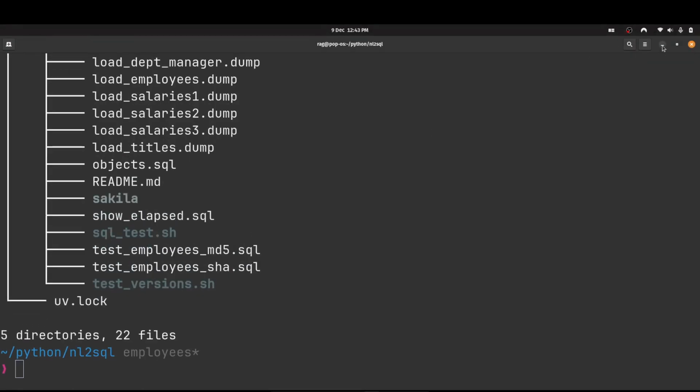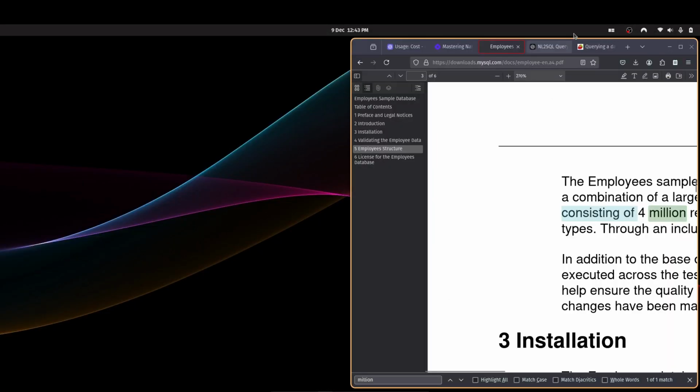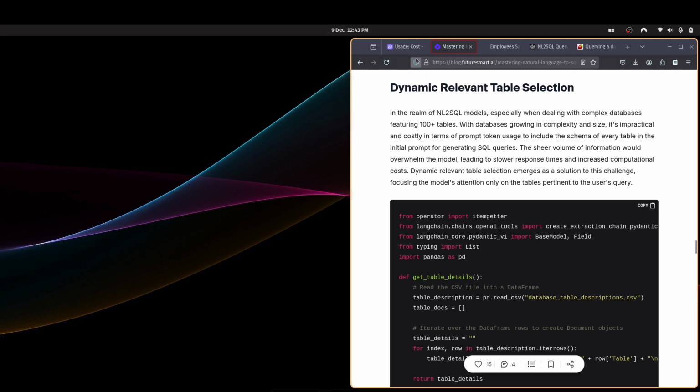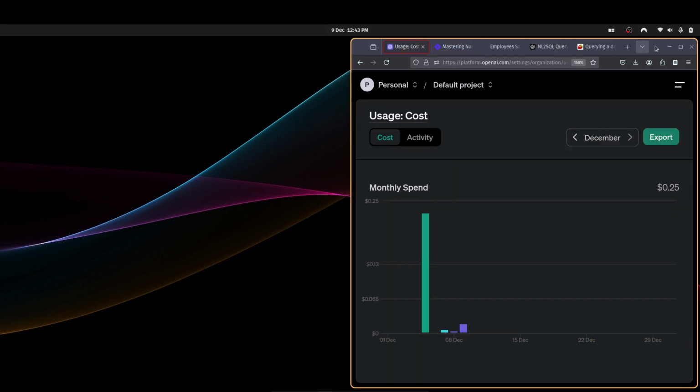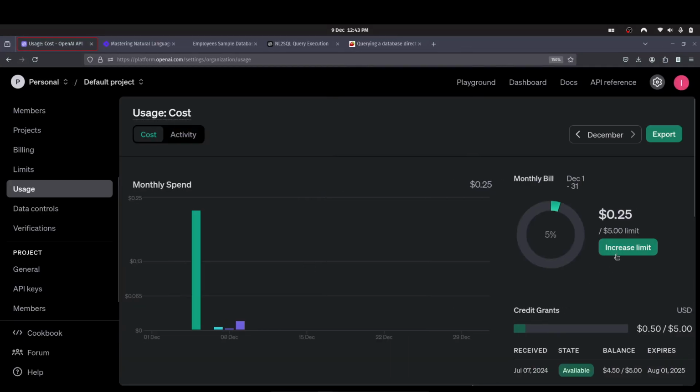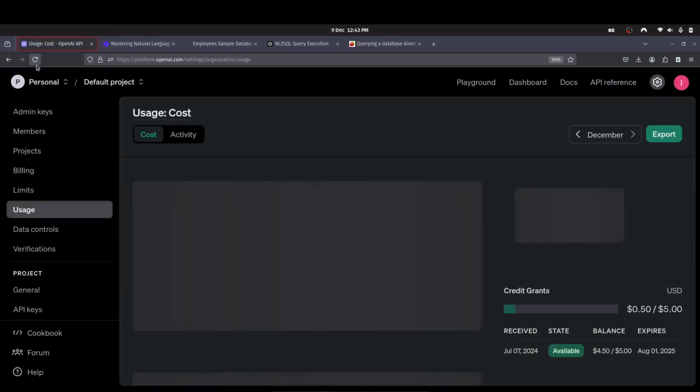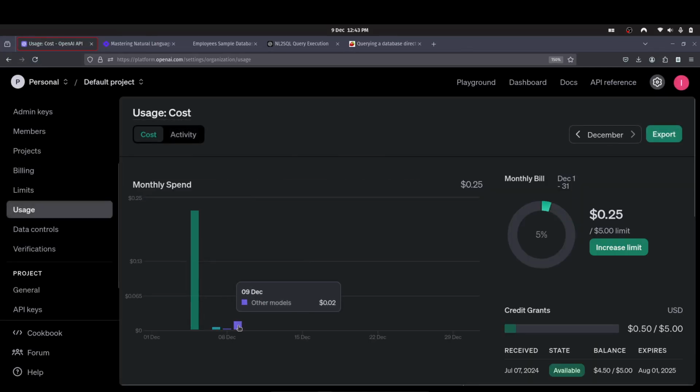And let's just go over what I've got here. I'll come on to that later. So this is my usage recently, and I've been experimenting with this today. You might think, well, if you've got 4 million records, is that not costing you lots of money with your searches? Today I've done a lot of testing, and it's used me 2 cents, $0.02.